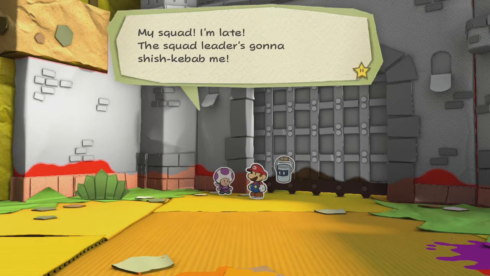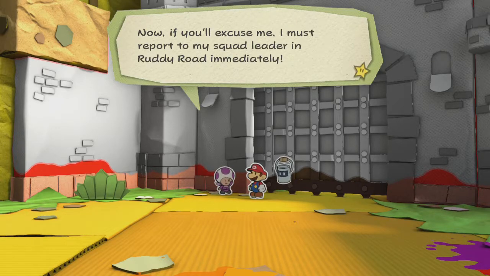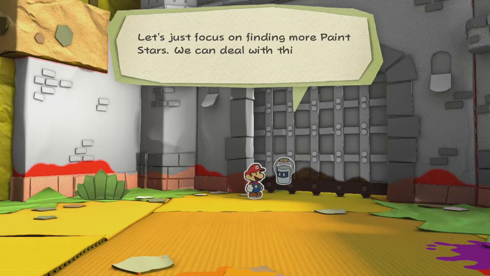My squad! I'm late! The squad leader's gonna shish kebab me! Toad number 2 of the Purple Rescue Squad reporting for duty. Now if you'll excuse me, I must report to my squad leader in Ruddy Road immediately. This really is a big paint job. There's no way we can do it alone. Just focus on finding more paint stars. We can deal with this later.